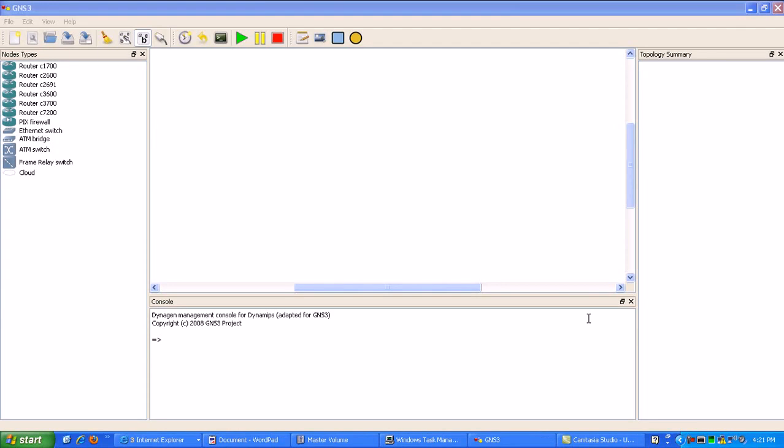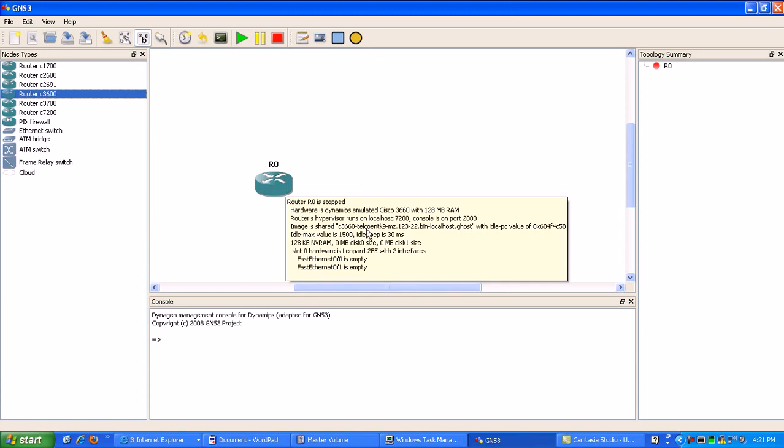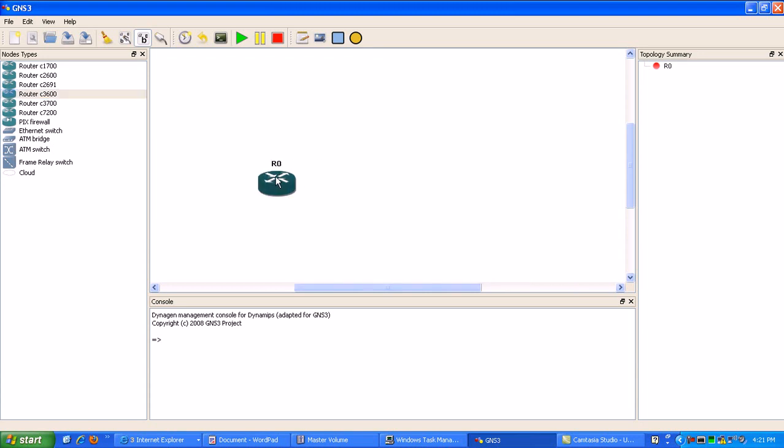Hi, my name is Steve Bowler, and in this video I'm going to be configuring policy-based routing between a couple of routers here using GNS3. So what we're going to do here is build our topology, which will just take a minute, and then we'll go ahead and set up some policy-based routing here.